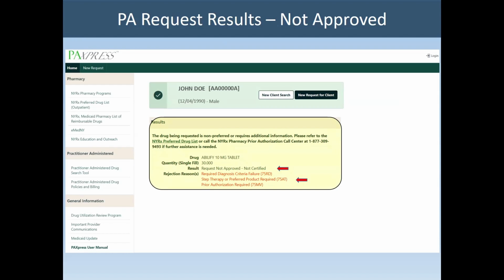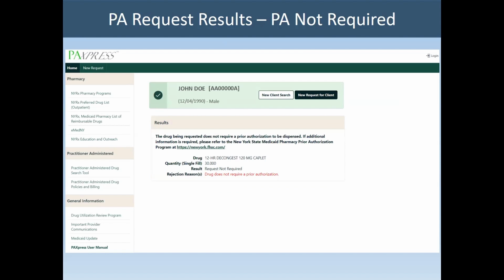Please refer to the NYRX preferred drug list or call the NYRX Pharmacy Prior Authorization call center at 1-877-309-9493 for assistance. And here is an example of a PA response, indicating the drug does not require prior authorization.